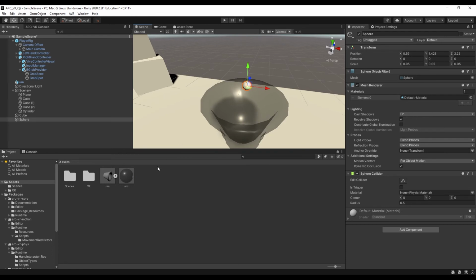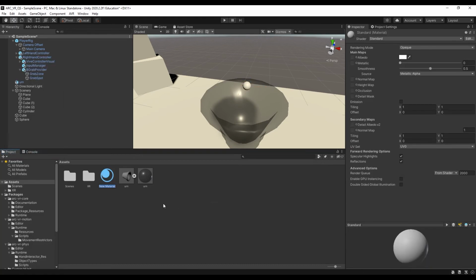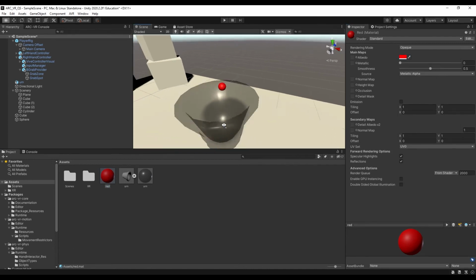There we go. Now we're going to need a color for it, so I'm going to create a new material, make it red, apply it to the ball, and there it is.